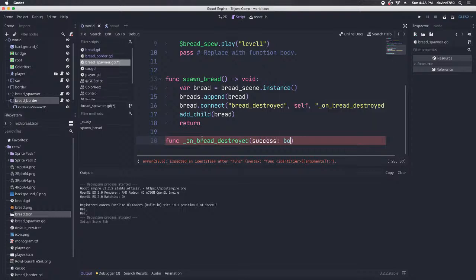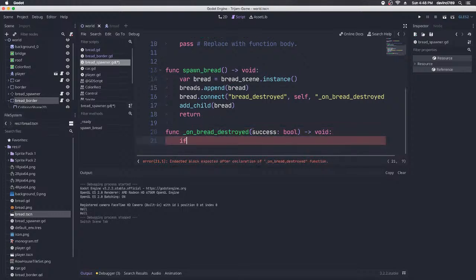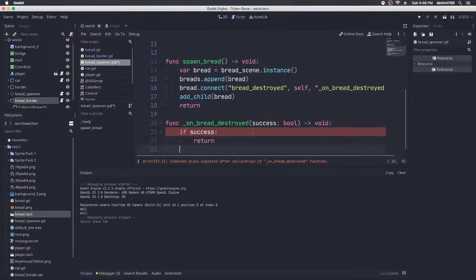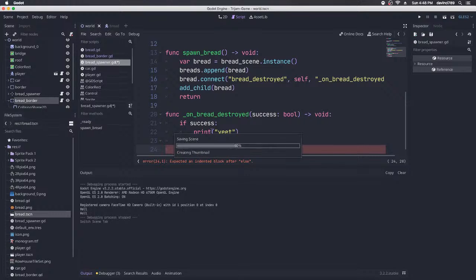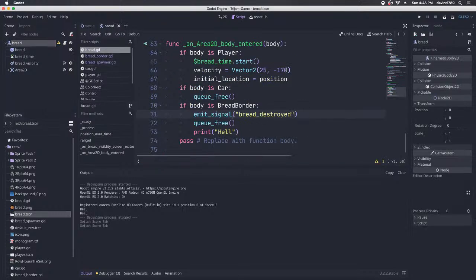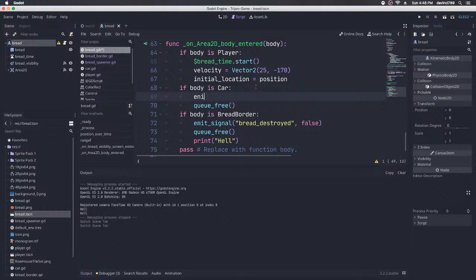Success, this is a boolean, void. If success, do something, else, print eat, else print yoked. Emit signal bread destroyed, and false if body is car.